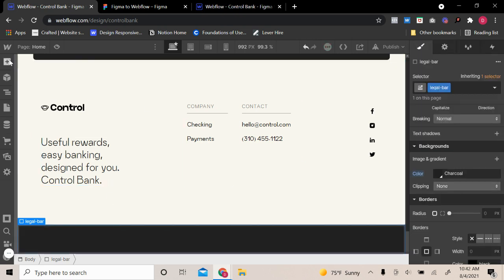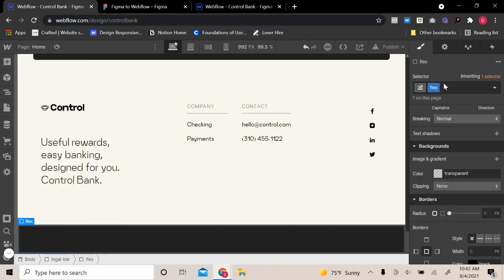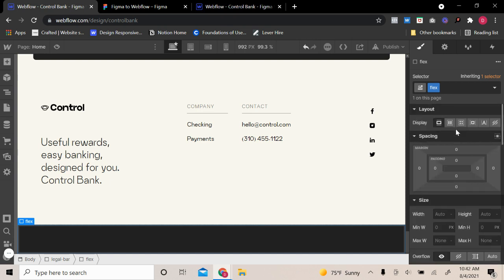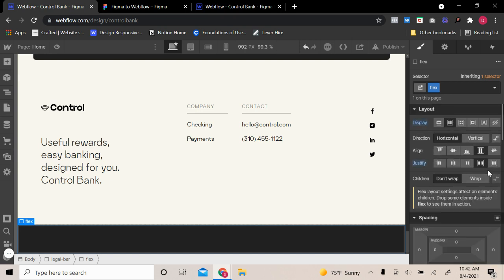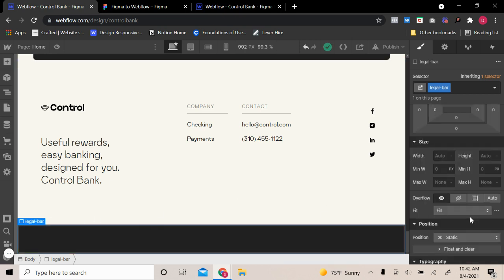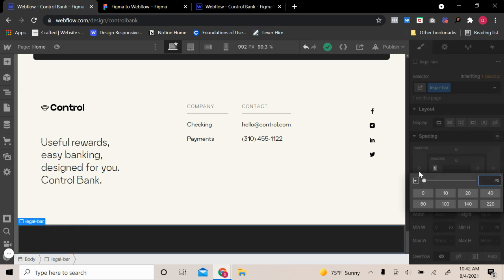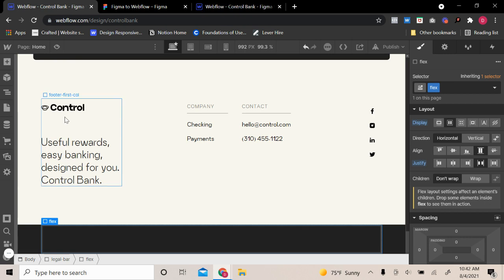And what we're going to do is we're going to throw a div in here. And this div is actually just going to be called flex. And inside that flex, we're actually just going to flex it, of course. Let's do horizontal and to both the left and the right. I don't know if I want to do justify just yet, because I do want to create some padding inside the flex, but right now that's what we'll do. So for the legal bar, let's give a little bit of padding at 60 on both sides. And inside of that, we're going to do our flex.